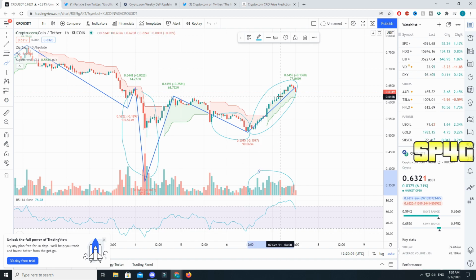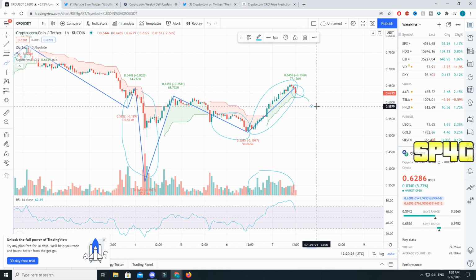Now this has been climbing for the past 24 to 48 hours, so obviously there is going to be a small pullback, which is actually happening as I'm recording this video. Now this retracement most likely will come down a little bit all the way to like 60 cents, because that is a strong support that we will be able to play off, and the one after 60 cents is close to 58. So we have two big supports to play off, which is going to be a really good pointer, as we will be able to just hold the retracement there and then keep climbing up.